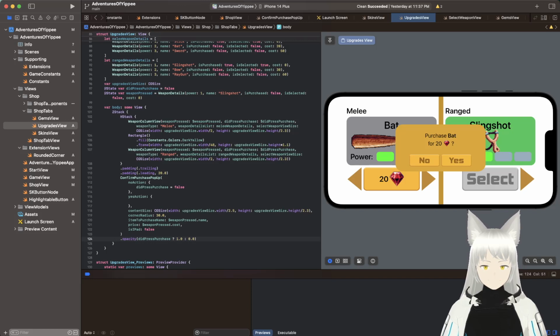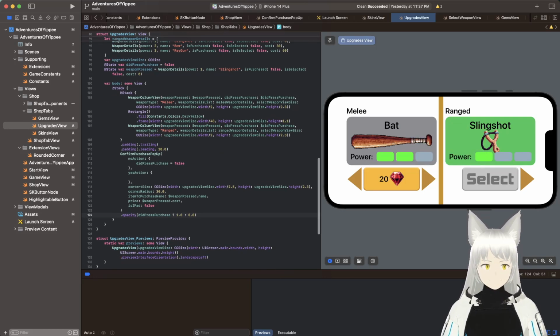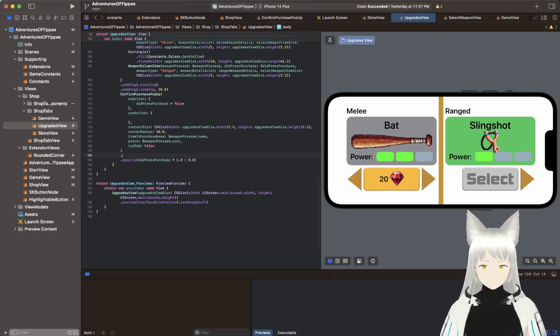Maybe. Also, I want a transition animation when it pops up. Right now, it's kind of just flashbanging the user. I think this transition, opacity, let me see. I forget how to do this. I did this in some of my other apps, where you can animate the view in.